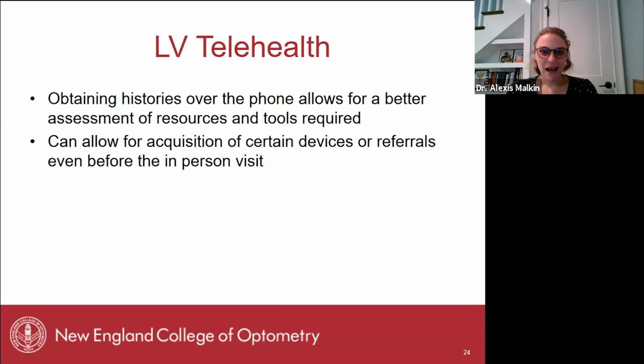So again, the telehealth can let you get that history over the phone, and it can allow you to even start to get certain referrals in place before the in-person visit. So this week I did a number of telehealth visits on Wednesday with some patients, and rather than only doing follow-up patients, I did a couple of new patients. And in my phone visits, just out of the patients I called on Wednesday, I had 3 new patients I was able to register with the Massachusetts Commission for the Blind. And I completed 4 talking books forms for the National Library of Congress Talking Books program.